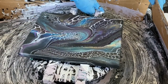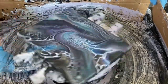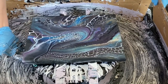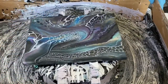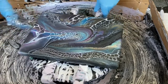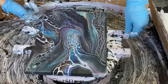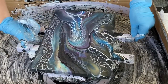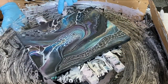So I definitely had enough black pillow, which is great because it covered all the way to the edges. And I'm so glad I went with the white cell activator around the edges of the composition, because as it turns out, the white becomes almost like a frame, which is really neat. Here I'm just going around the perimeter of the canvas, the bottom, just making sure I get all the extra drips off so it stops the composition from pulling down the sides.